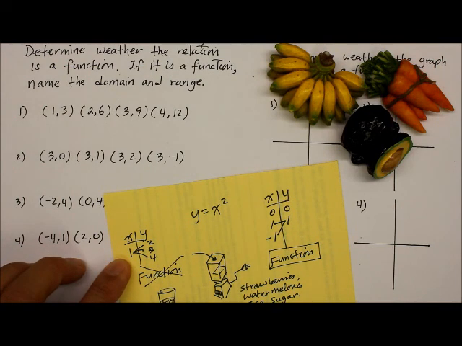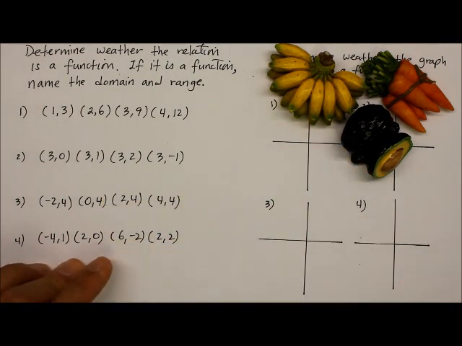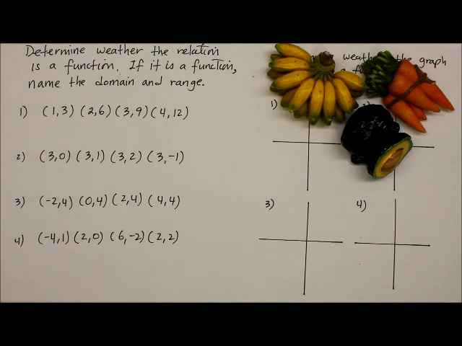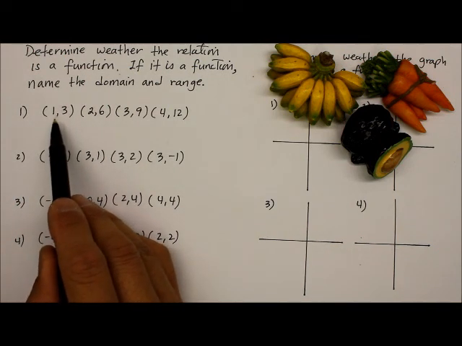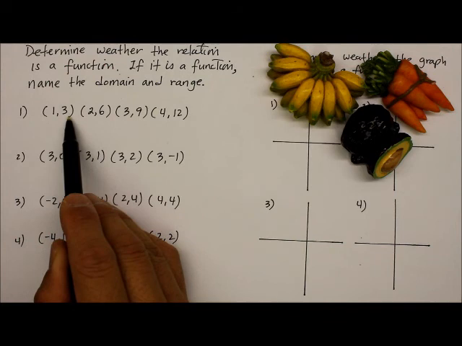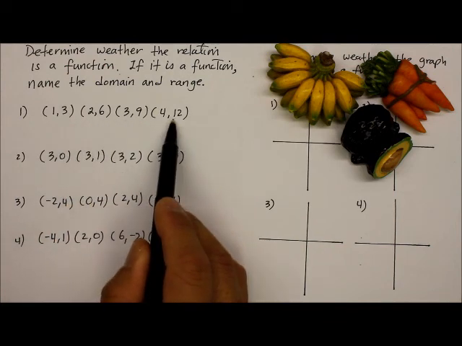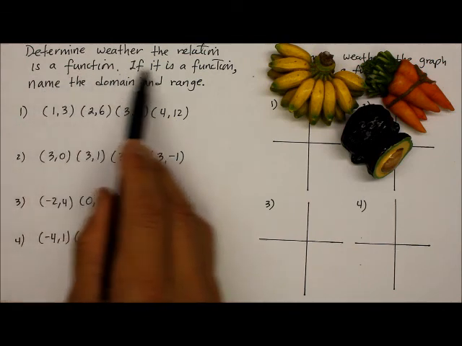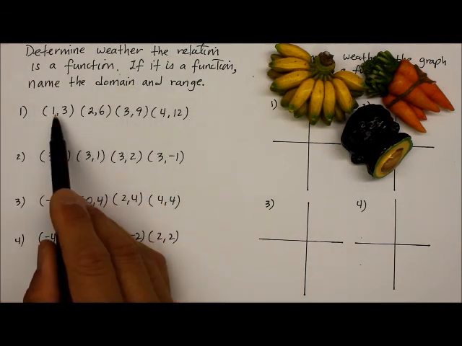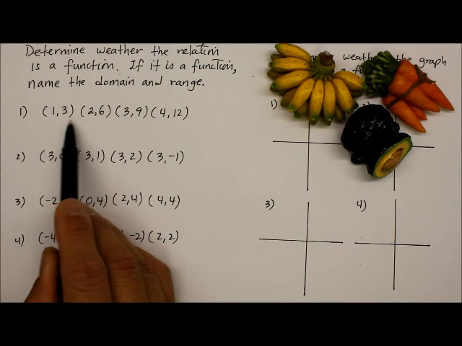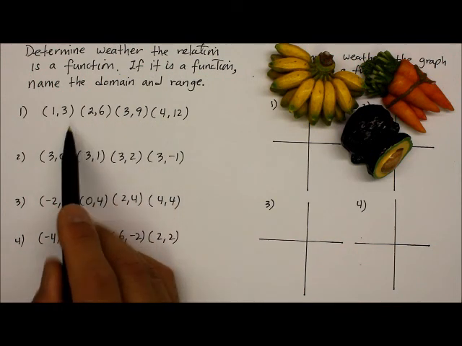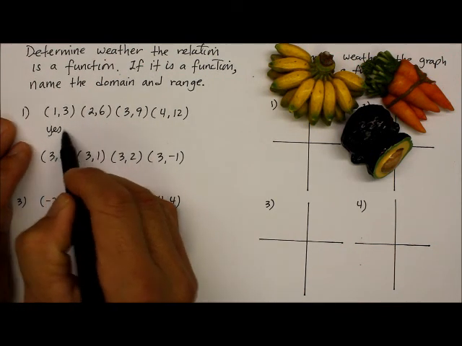No, no, no. So now, looking at this ordered pair, can you tell that we have one input and one different output? One input, one output. One input, they're all different. So by looking at it, can you determine if this relation between x and y, inputs and outputs, is a function? This one? Yes.